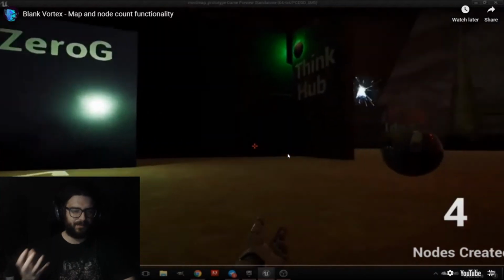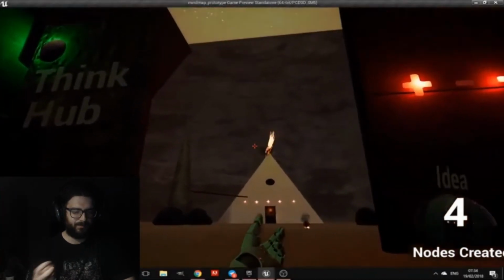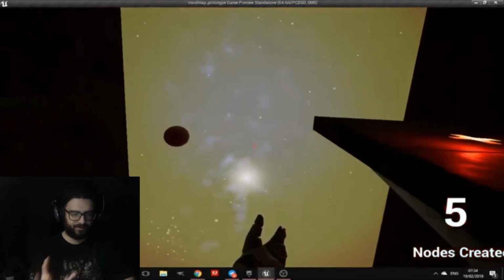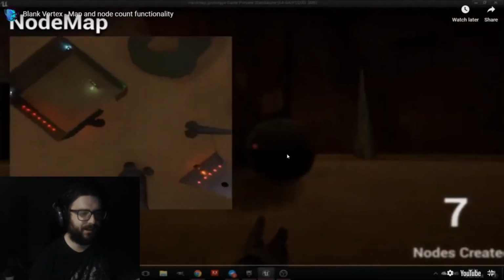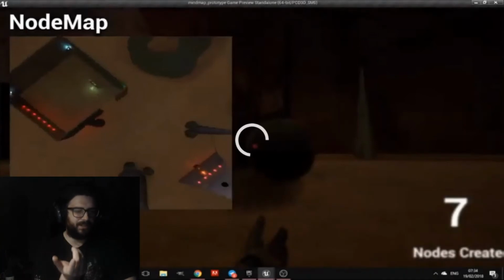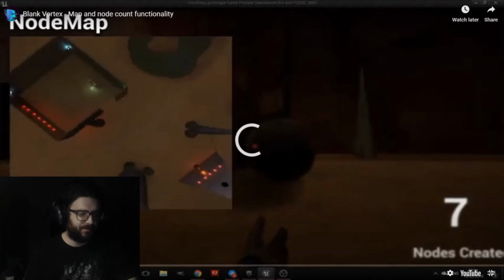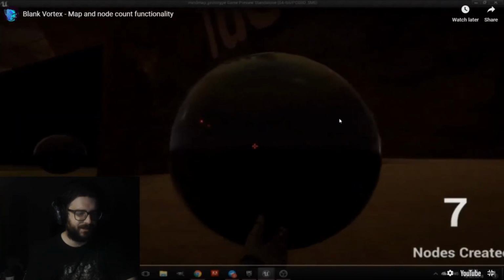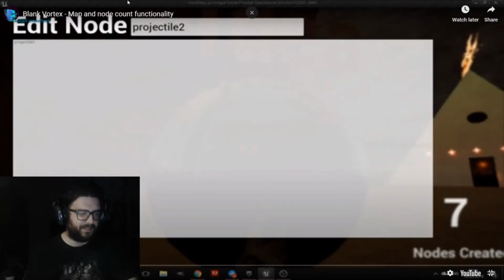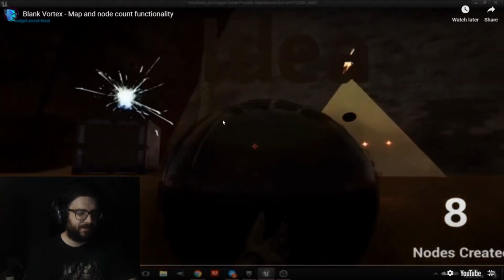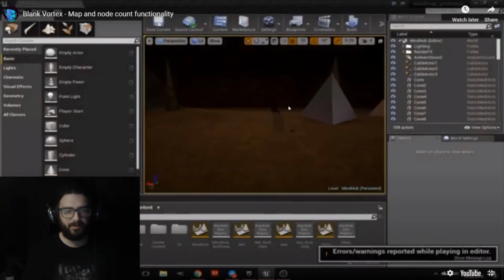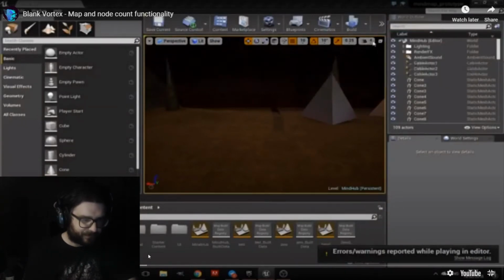Every time you have an idea, you click and it creates an idea sphere, and then you can return to those. There was a little map as well, so you could teleport to each node. The idea was that you have these nodes and you could write notes. It had music as well, and you could edit nodes and teleport to each node. Never quite got it finished, but it was quite a good idea, I think.